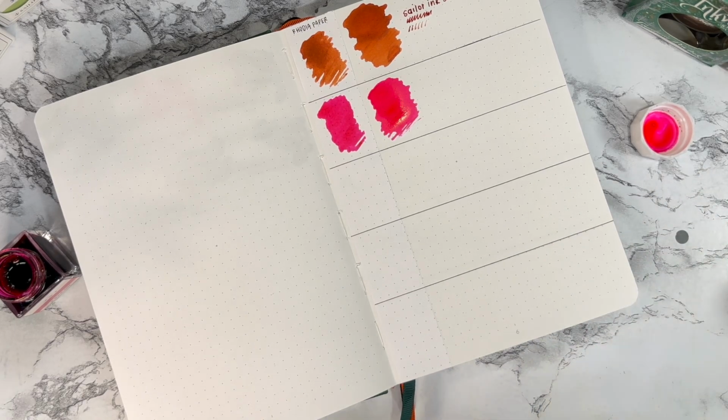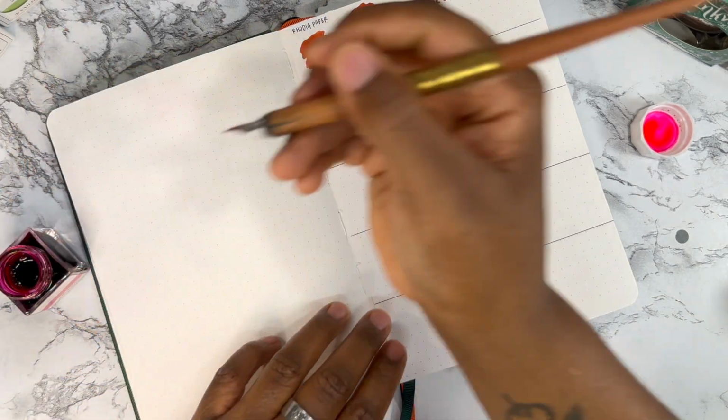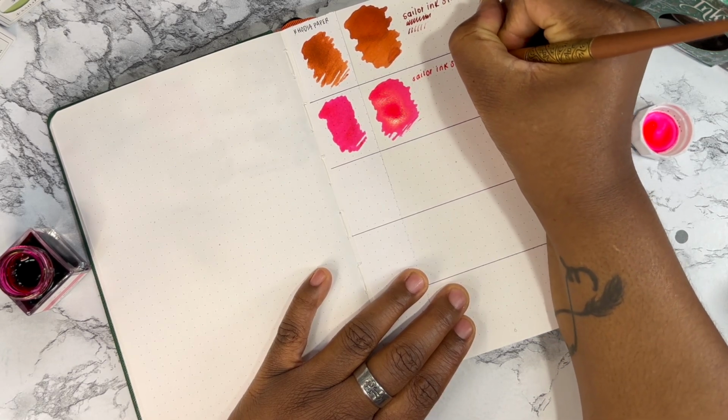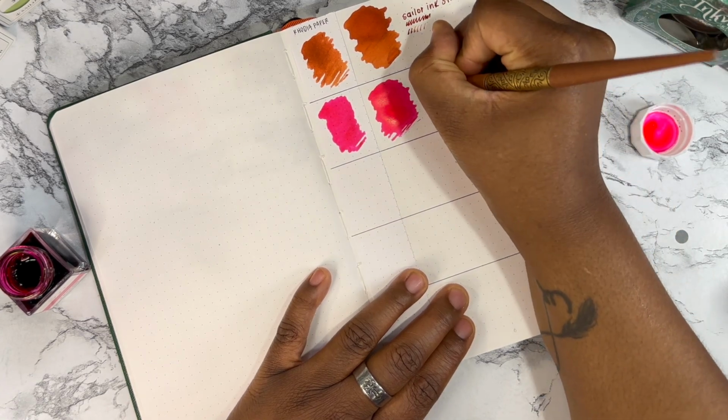This color is actually brighter than I thought it would be. It's definitely brighter than I thought it would be. So that's Sailor Ink Studio 731.